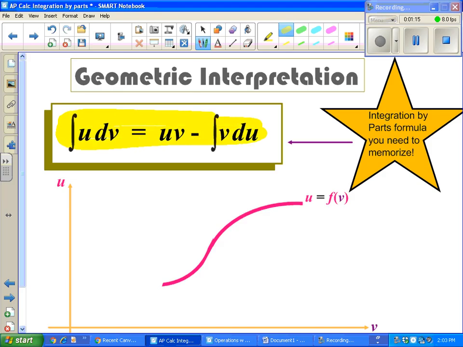This is the integral of two things that are related. I have u and I have dv, and that's going to equal the product of u times v minus the integral of v du. Now that probably sounds like Greek. It's just a bunch of letters and numbers right now. But let's take a look at how this plays out.